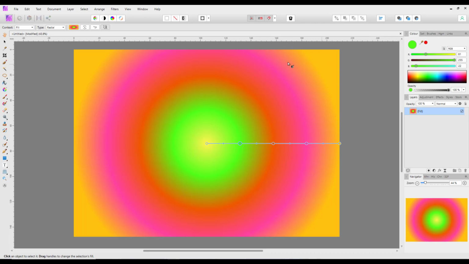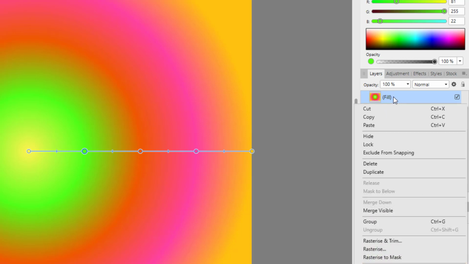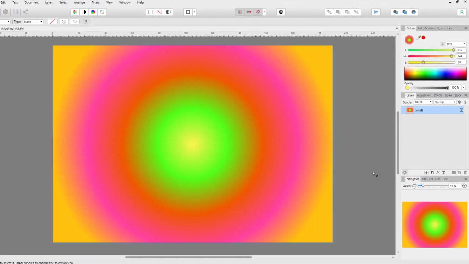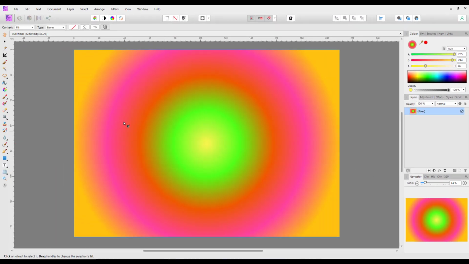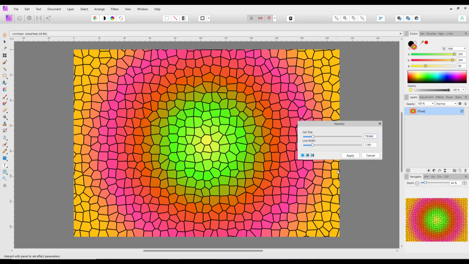So what I need to do is rasterize this, and once you do that you can no longer alter the gradient that's on there. But I'll just right click on the layer here and come to rasterize, so that is now a pixel image. So then I can come up to filter, colors, and select the Voronoi filter, and as you can see this now has an effect.